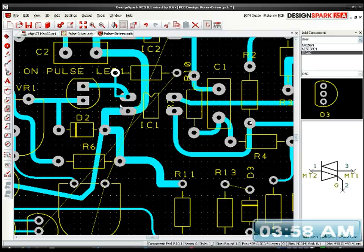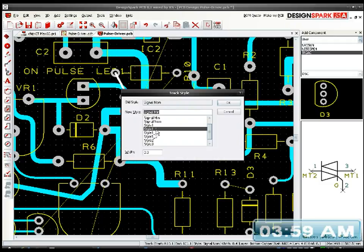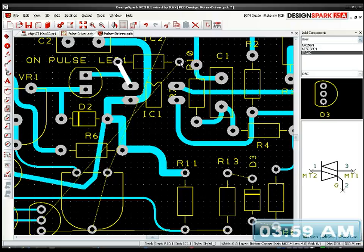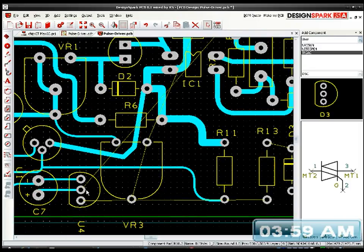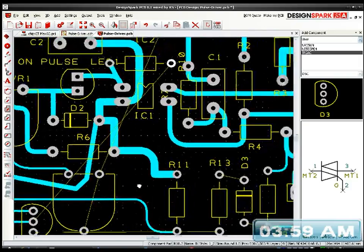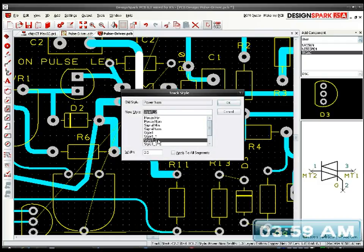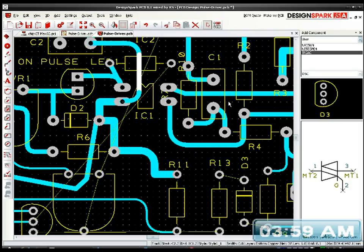Auto route that. Oh, stupid thing, it's gone all wrong. Just going to do it manually. Right, then I can route this end through this lot. Let's see. It might route itself. No, it didn't. So that is next. Oh, 434. It doesn't seem to be able to negotiate all the way. It's because of this great big thick track. So all I'm going to do is change the style of this track to a thinner track there. I'll try auto routing again. No, it still didn't like it.